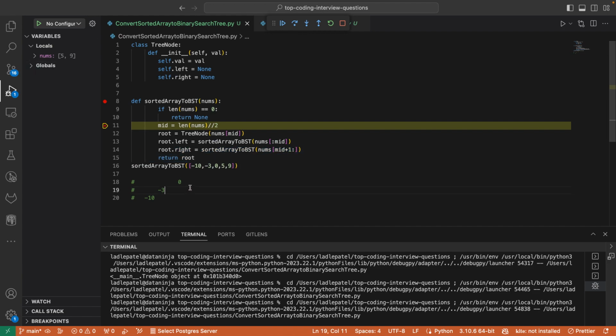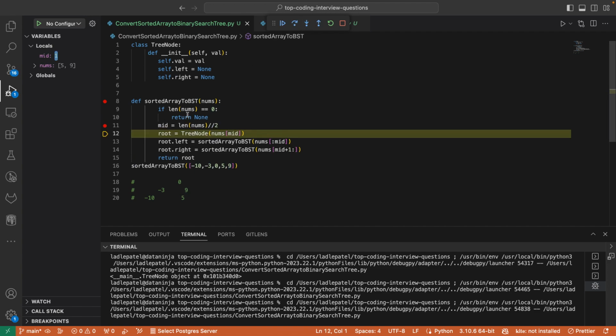So the 5, 9 will come here, and these elements in the right side, you call them, and 9 will be the right side for the first, because it's mid plus 1, it goes to mid plus 1. So the mid is 1.